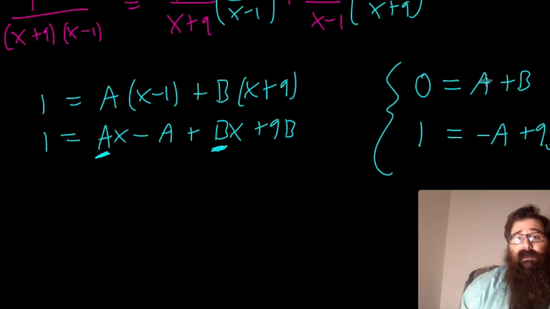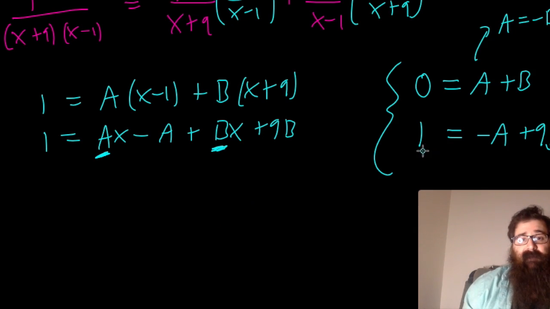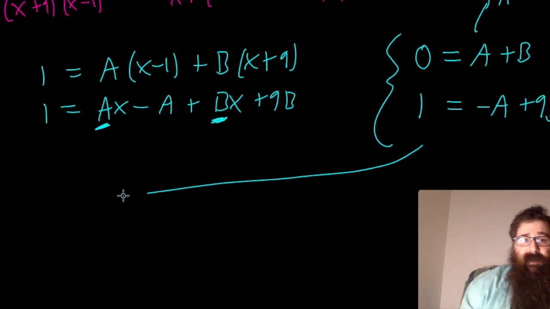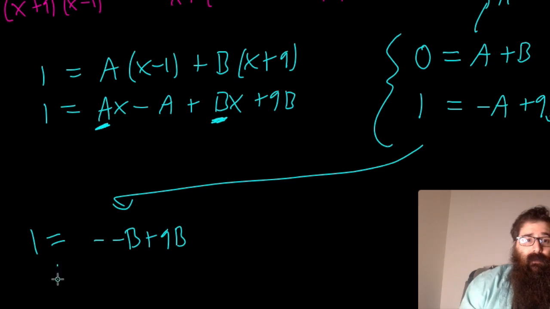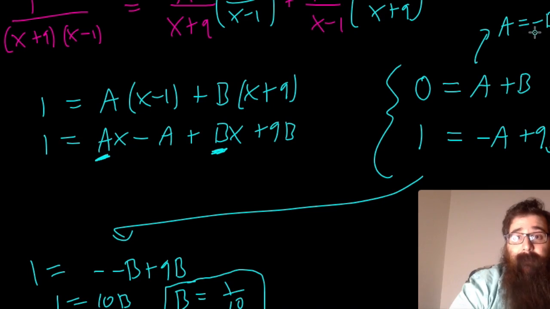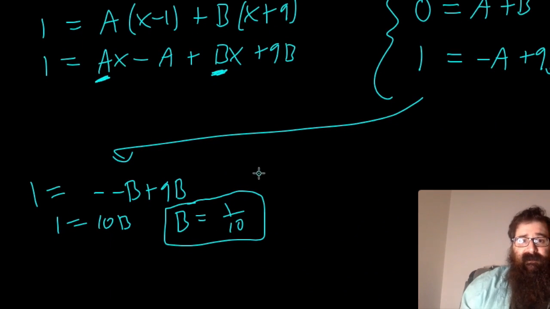So I get this system of equations to work with. Now I can use substitution. If I solve, for example, for A, you'd see that A is equal to negative B, or of course that negative A is equal to B. And if I plug into this other equation, we'd say, well, then that means that 1 is equal to minus B plus 9B, or that 1 is equal to 10B, or that B is equal to 1 over 10. And since A is just the opposite of B, A is negative 1/10.